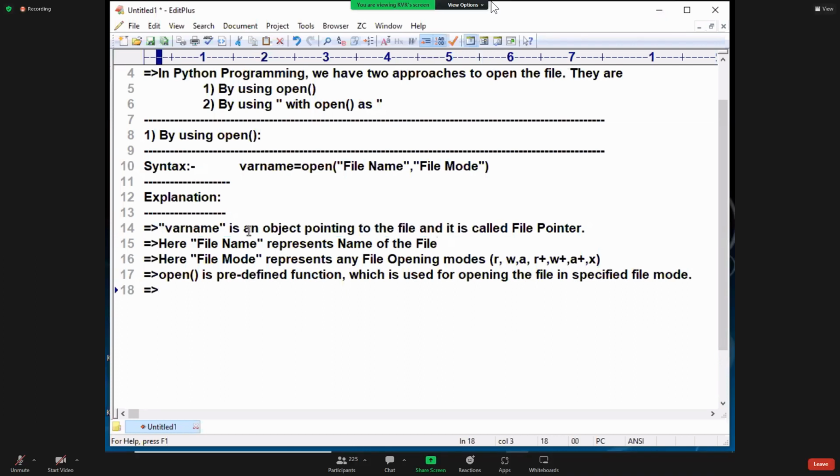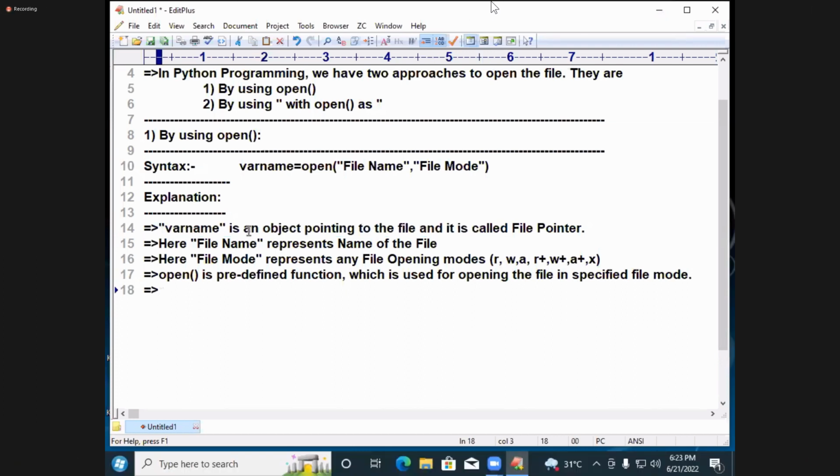Next, I'm going to show one example. After a few minutes, I will write one important point about it. So I'm going to write the conclusion. Once I open that file using the open function, after my reading operation or writing operation is over, I need to close it. That is called manually closing the file.